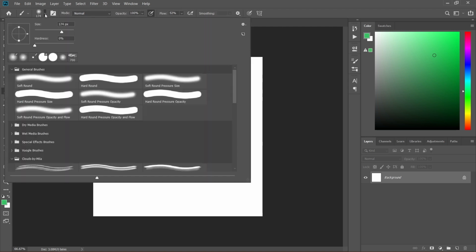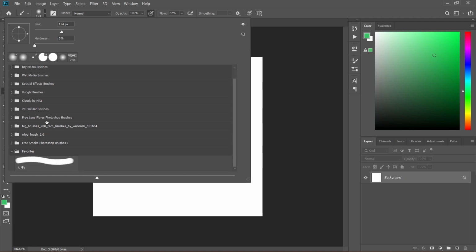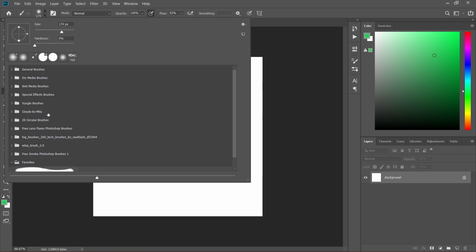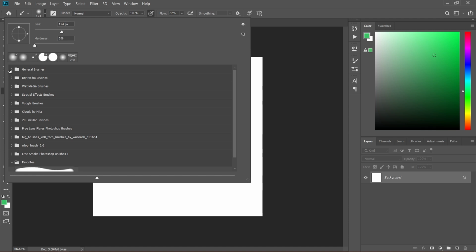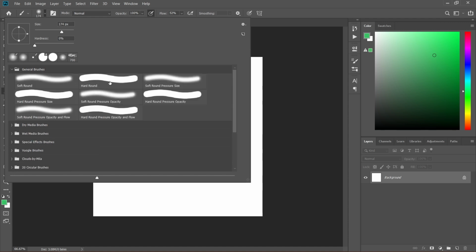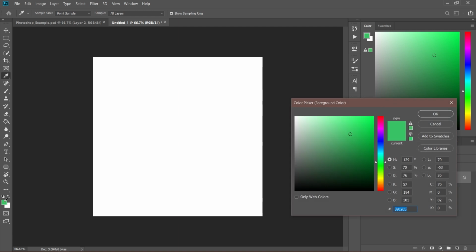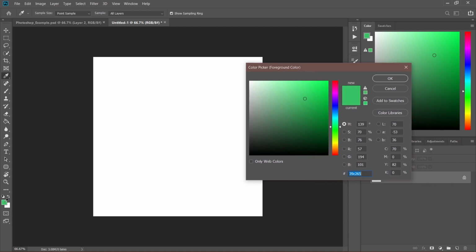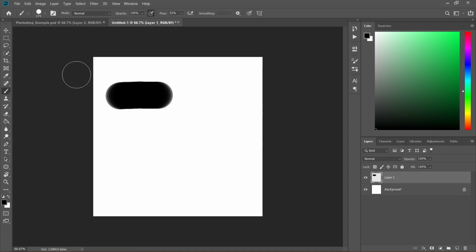So the brush tool here, you have different types of brushes. Now you will see I have more folders than you maybe, because sometimes I used to paint. So I have a bunch of brushes that I like to use. But in general, the general brushes are here. So let's take a look at the hard round brush. If you go here, you can just change the color by clicking here on the color icon, and let's just paint black for now. And let's create a new layer and just paint something like this.